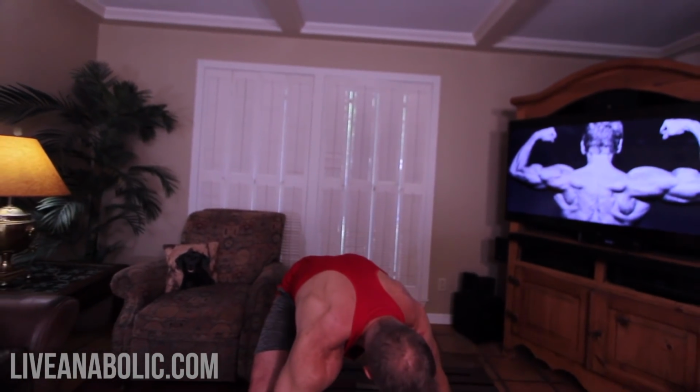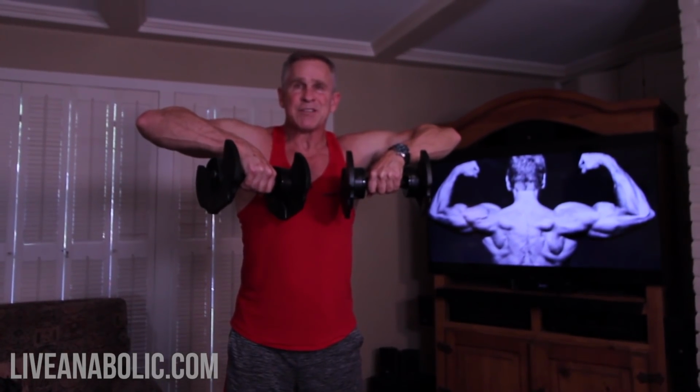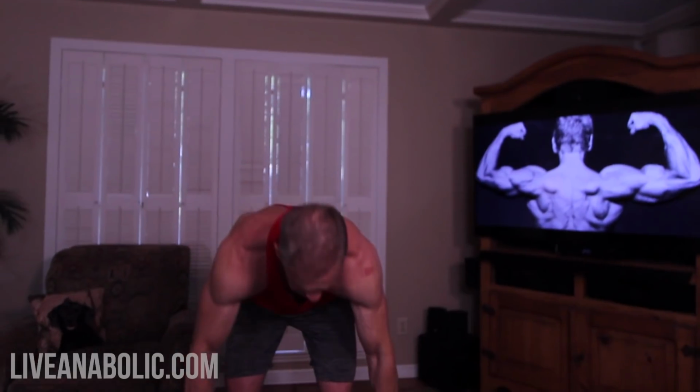So the same thing would happen if I was doing it with dumbbells. The thing is, you can lift a lot of weight like this. Now, I'm lifting really lightweight at the time, but a lot of you guys, even if you're using dumbbells, will really put some big heavy weights in here. And when you try to bring it up like this, yes, you're using your shoulders and your traps to raise the weight, but you're still in this compromised position at the top of the movement. And that's where you can do damage to your shoulders, especially even if you don't really feel it at the time. If you do this consistently over months and months and years, it may lead to shoulder injuries.